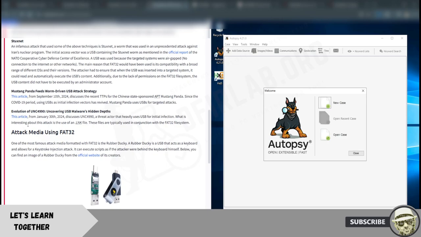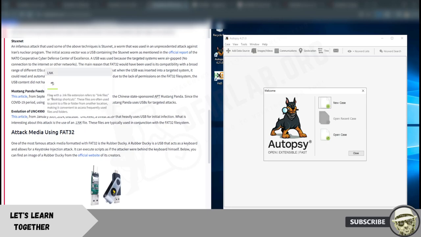What is interesting about this attack is the use of LNK files. A file with the LNK extension refers to link files or desktop shortcuts. Those files are often used to point to a file or folder in another location, making it convenient to access frequently used files and folders.